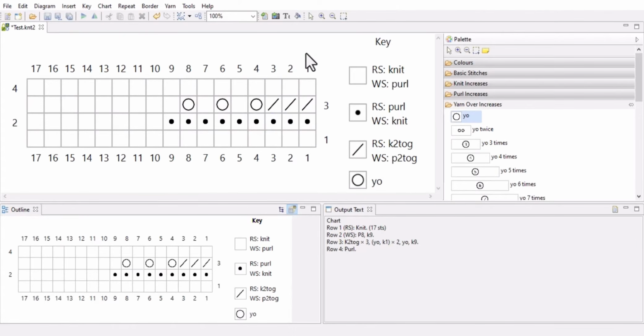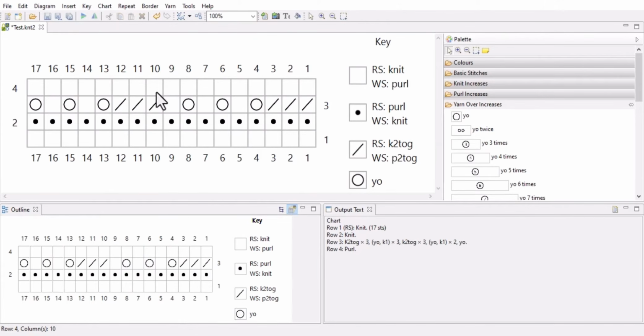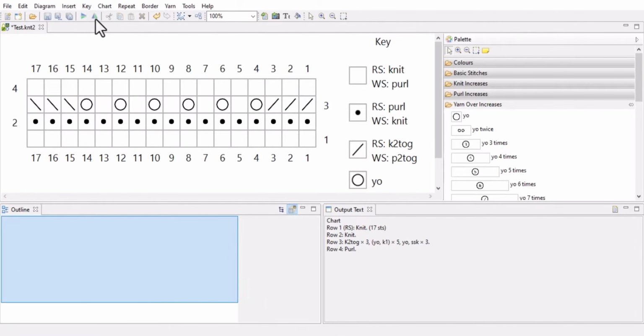One of my favourite features, though, has to be the ability to mirror symbols. This is particularly useful when you're working on designs that need to be symmetrical. Instead of manually flipping the stitches, you can chart out one side, select it, and then just flip it to create a mirrored version. Stitchmastery even adjusts the symbols automatically to match the flipped version.